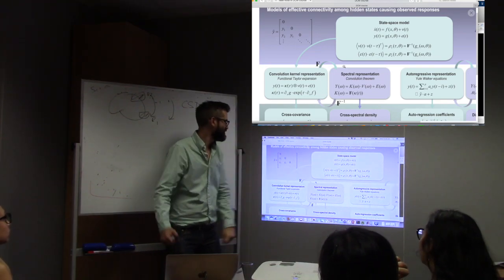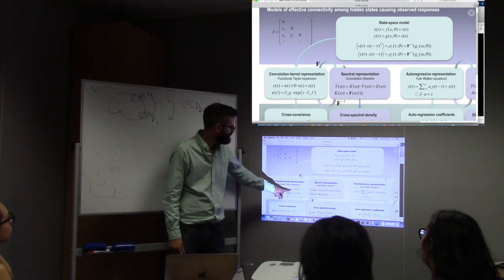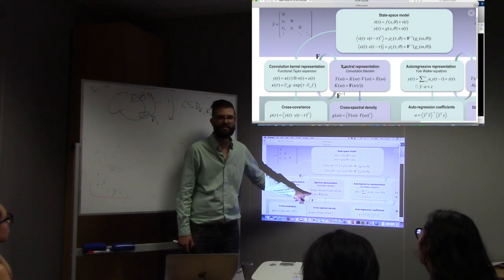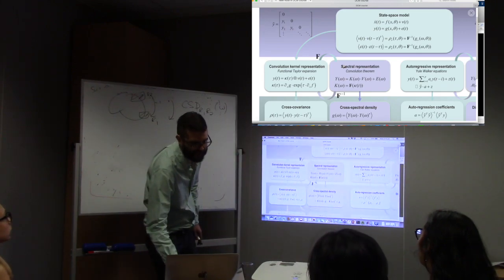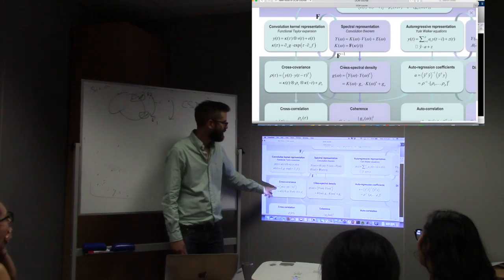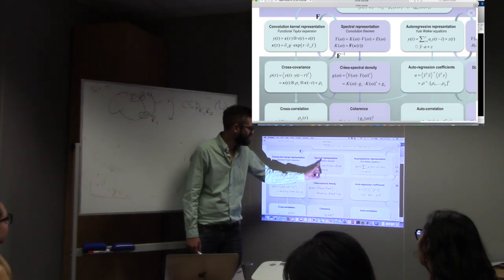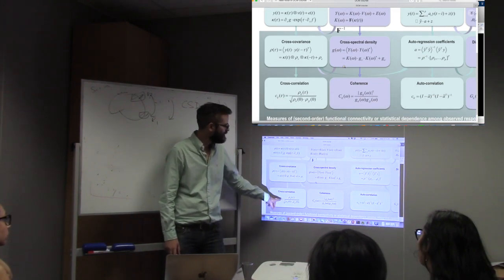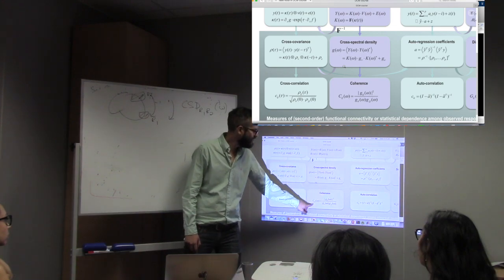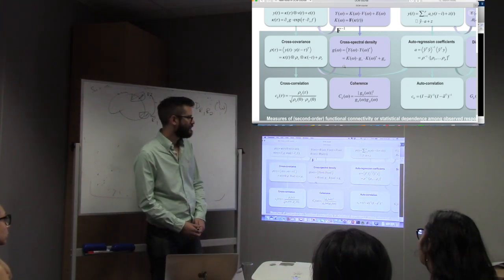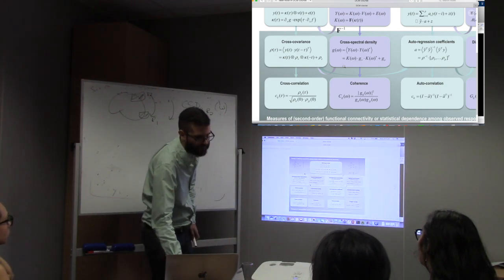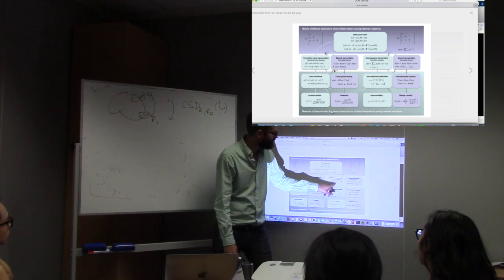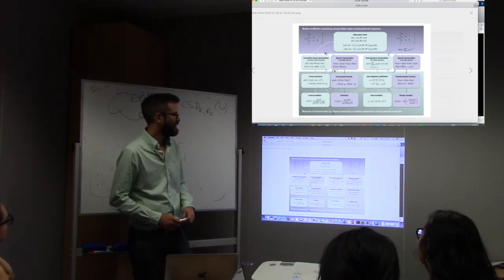We can represent things as convolutions, so we can solve the system and have a convolution kernel with our inputs. Or we can write it in Fourier space as multiplication. We can then calculate things such as the cross covariance, which we did today. We can also calculate a cross spectral density using the same theorems. From that you can determine a cross correlation, which is just this but normalized. And coherence is another thing, also just normalized by something. So we have all the stuff in that paper on this side. DCM works with this side. All that side are different kinds of estimation models, like Granger causality and other autoregressive models.